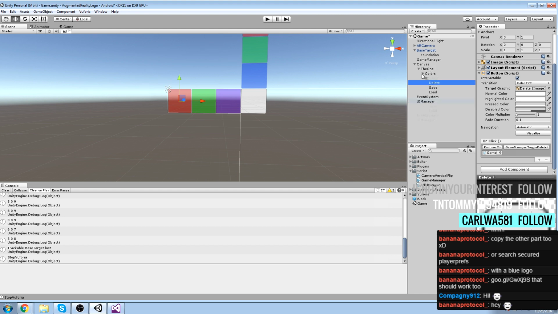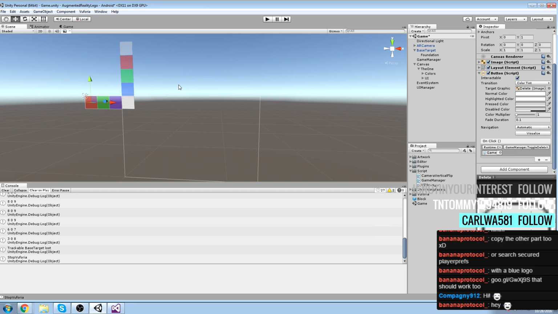For the save and load, I was thinking about popping up a list of all the saves you currently have. You can have an input field where you put some text. You can save your object as a certain name. So if you're making a heart shape and you want to save this, you can save this as heart. Then it goes straight into PlayerPrefs. The reason I'm using PlayerPrefs is because why not, really? This is not some private data. It can't actually give you anything in the game. So why not save it in PlayerPrefs? There's no reason not to at this point.